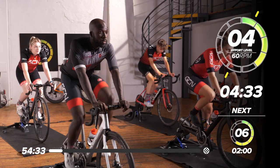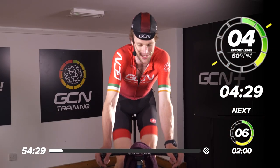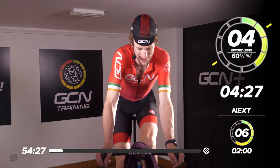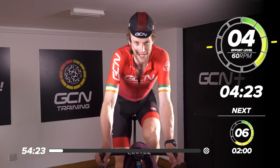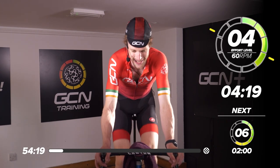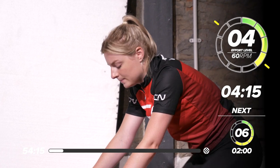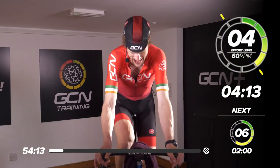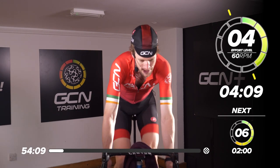Now, the beauty with this session is it is hard as it gets going, because you're changing your pace so often, going from these quite low cadence efforts to suddenly spinning the gear and trying to up your effort intensity. So by the end, your legs won't really know what's hitting them. But that is what you can get out on the road, and that's what's great for mixing up your fitness.